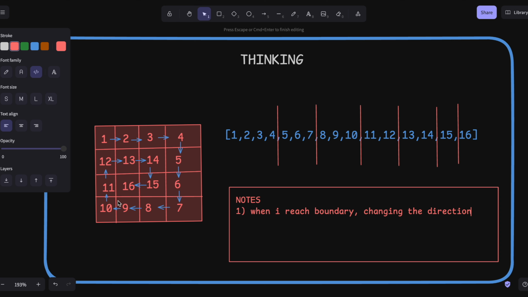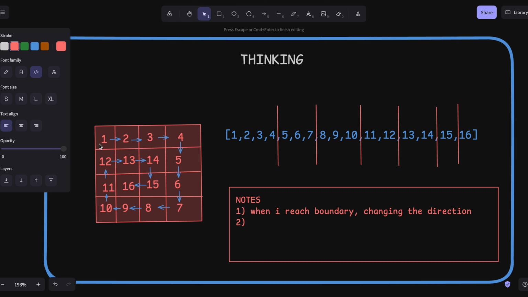Next, when we are at element 12, we could have continued in the upward direction, but again we changed the direction, right? So why did we change direction at element 12? We know 12 is not the boundary of this matrix, but we are changing the direction. The other condition when we change the direction is because the element 1 that lies above 12 is already visited.